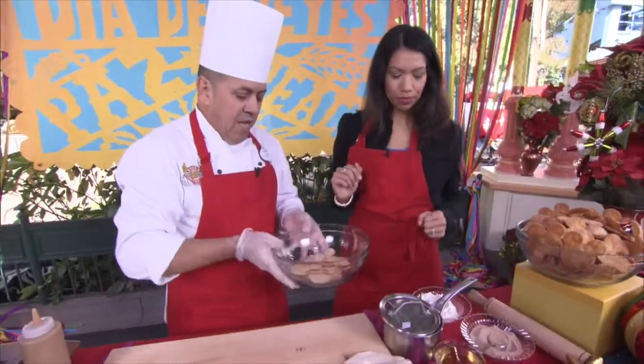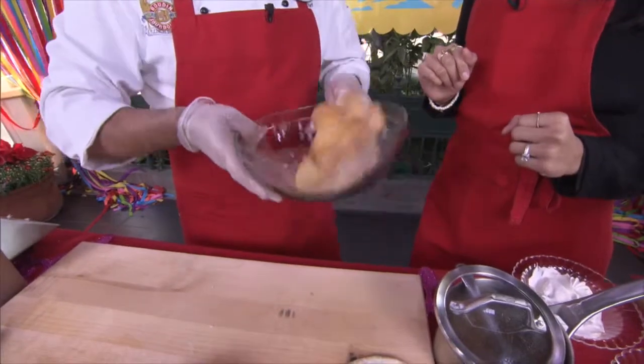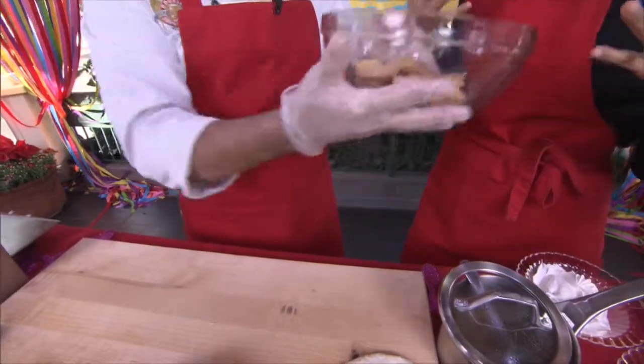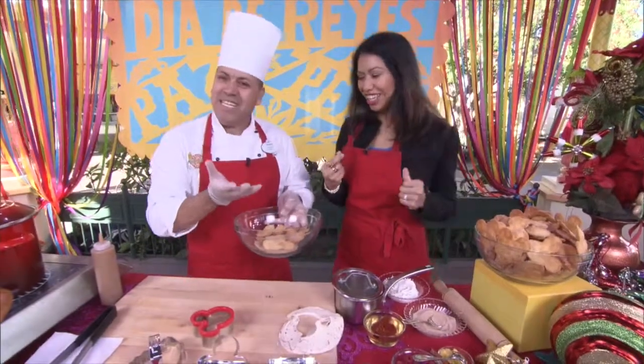So the sugar sticks to it, okay? Yeah. Once you do that, you just toss it. They go for a little ride, you know? Oh my goodness. You can just smell it. Oh, yeah. Smell it. I wish I had smell of it, it smells so good. Smell the holiday right here, the cinnamon, yes.